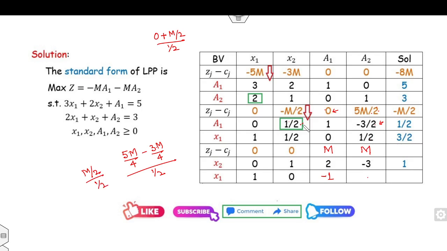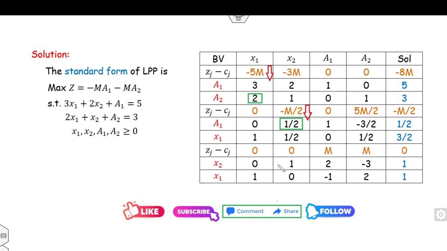How can you find this number? Previous value is half, half, half and minus 3 by 2. So that part is 1 by 4 and minus minus plus 3 by 4 divided by the box element. So it's 4 by 4, 1 divided by half. That number is my 2. Similarly, if you look at this case, it is my minus m by 4 plus m by 4, 0. This number is 3 by 4 and minus 1 by 4 divided by box element. So 2 by 4, 2 by 4, that is my 1.